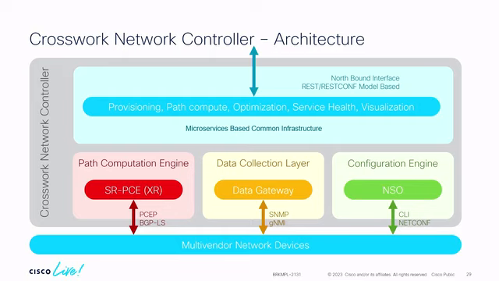The question was, is the telemetry collector a separate VM? Yes, in our implementation, the data gateway is one or more VMs. It's a scale-out architecture, so you install those VMs separately. By the way, the SR-PCE is also a separate VM. It can be a physical router, ASR 9000 series, or it can be an XRv9000. Because it's a pure control plane, we see most customers deploying it as XRv9K. And NSO is definitely a VM as well, and you usually deploy two of those for HA reasons.